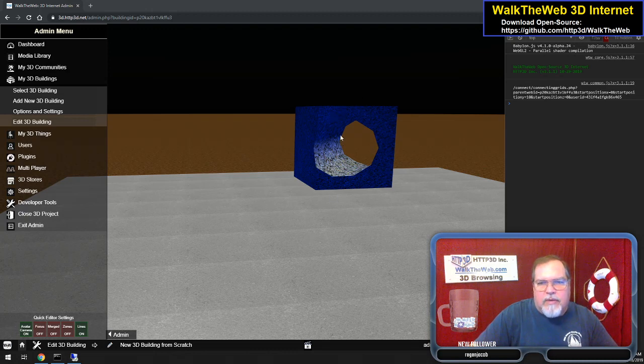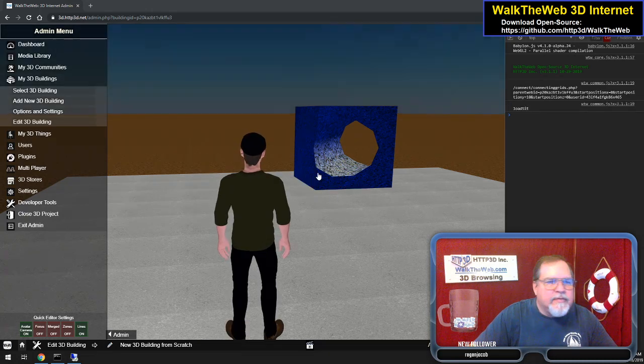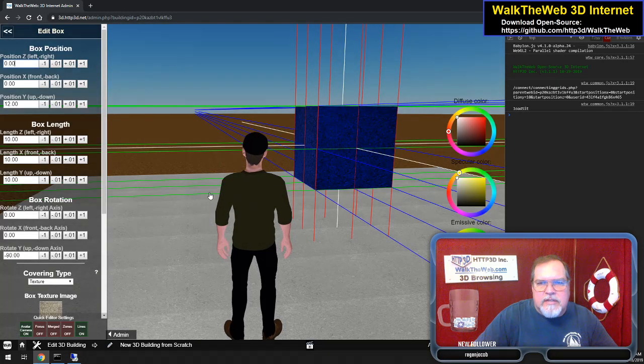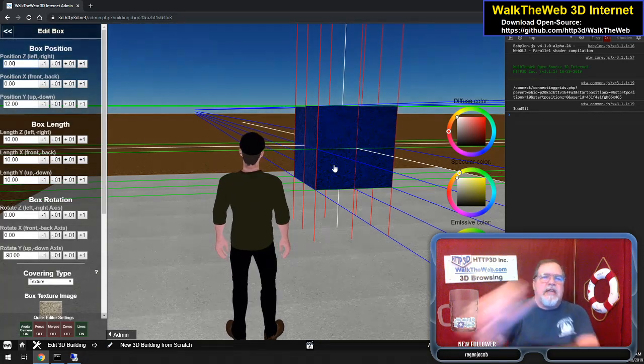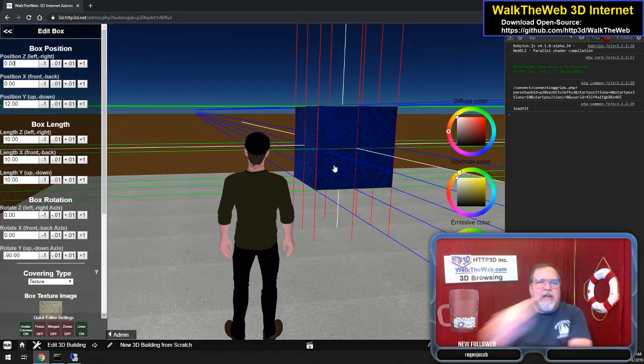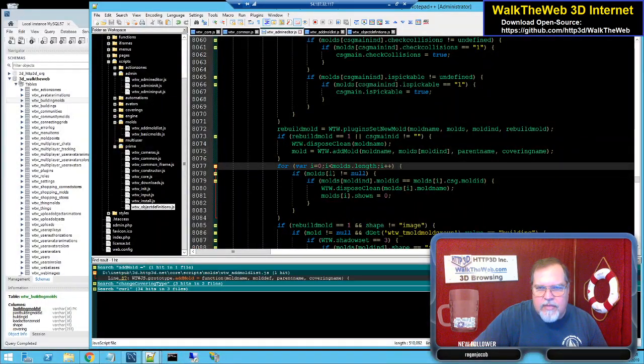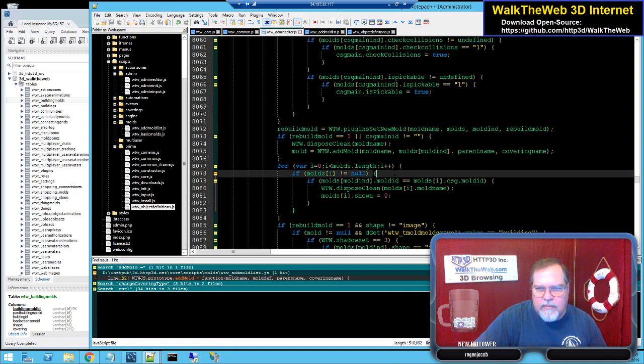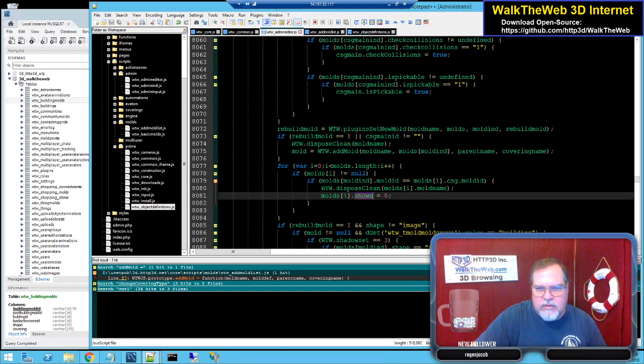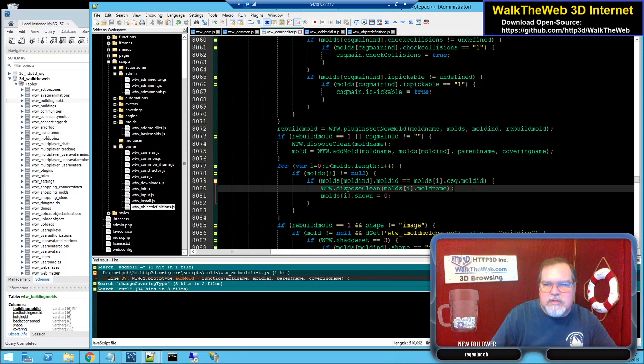Okay, so now we have this object, and there's our avatar. I'm going to edit this, and notice when I click to edit, it did not cut the other shapes back out of it. There's an issue. Let's find out. This should have triggered the item. It told it shown is 0, which should have told it what it is.